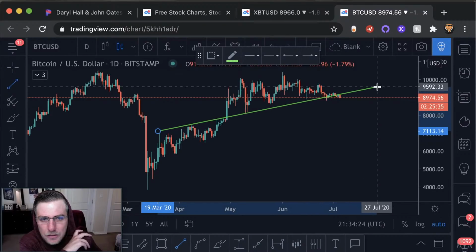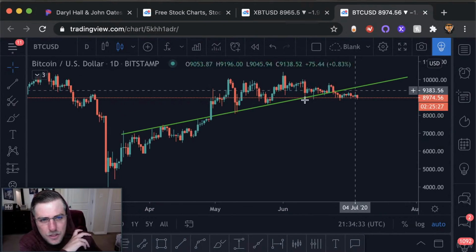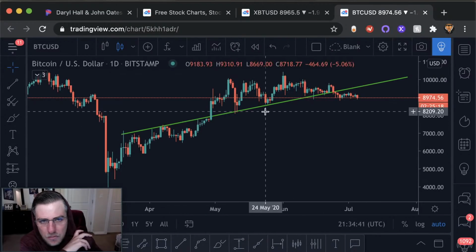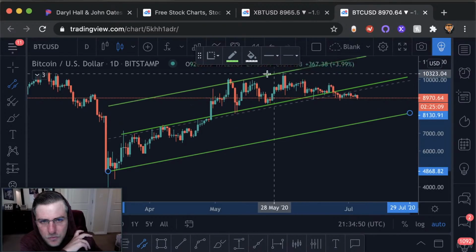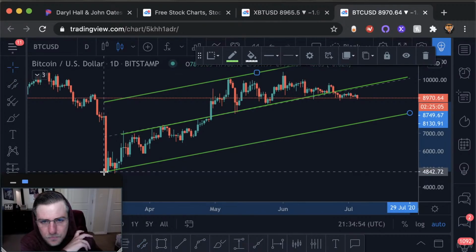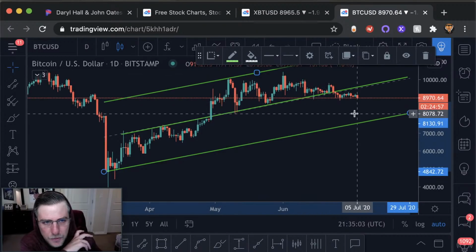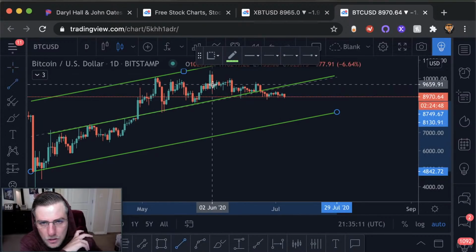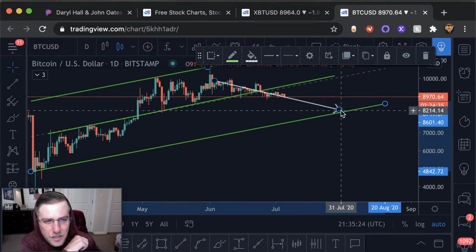Other one I'm keeping my eye on is something like this. I would not love for this to turn into resistance. This is kind of my average rate of return for this move starting in March. You're below it here, above it here. Here's our average. We could use that as a median potentially to put in some sort of channel like this, such that if we break this down, then the target does become a return to the bottom. And with the current average rate of return of this move, that would be something like 82 by the end of this month.